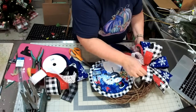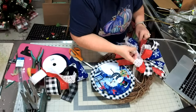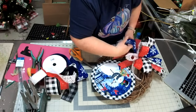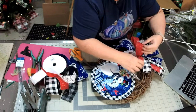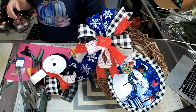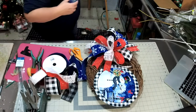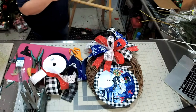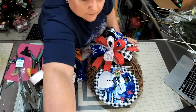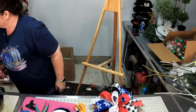Okay, we've got our bow added. You can see I always keep playing around with the streamers until I like the shape. And now what I want to do is take it and put it up on our easel. All right, I'm just going to move this up real quick.